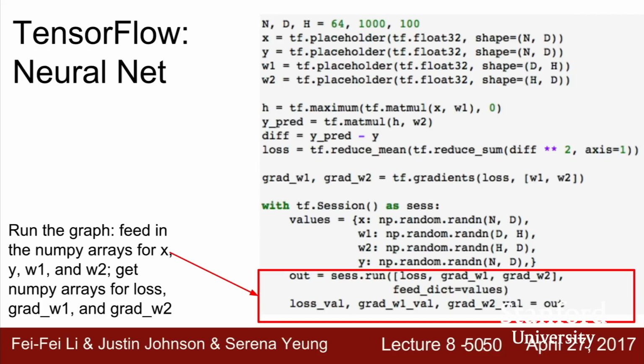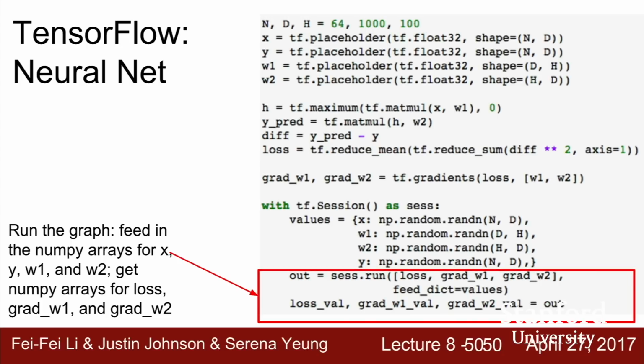And now here is where we're actually running the graph. You can see that we're calling session.run to actually execute some part of the graph. The first argument tells us which parts of the graph we actually want as output. In this case, we need to tell it that we want to compute loss, grad w1, and grad w2. And we need to pass in, with this feed_dict parameter, the actual concrete values that will be fed to the graph. Then in this one line, it runs the graph, computes those values for loss, grad w1, and grad w2, and returns the actual concrete values in Numpy arrays again. So after you unpack this output in the second line, you get Numpy arrays with the loss and the gradients. Then you can go and do whatever you want with these values.